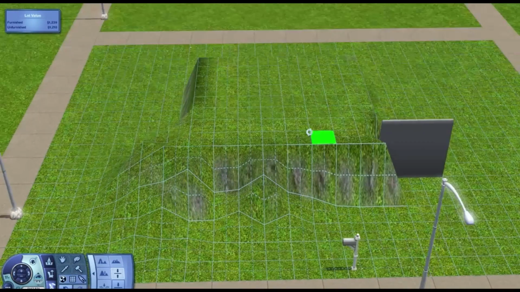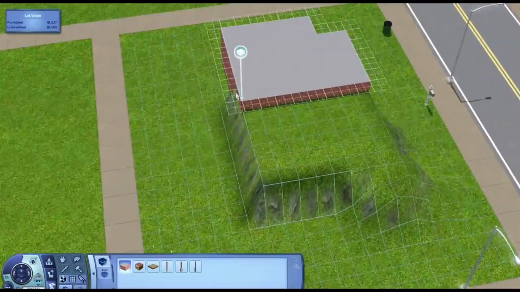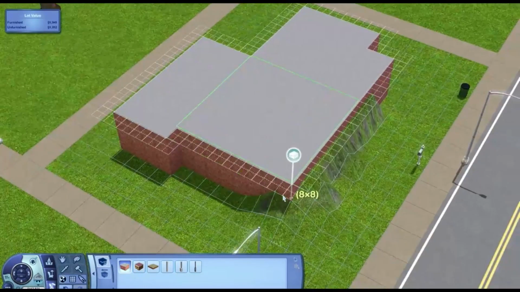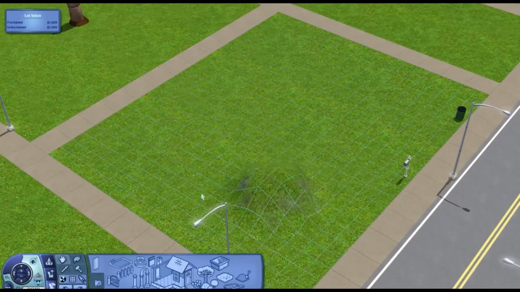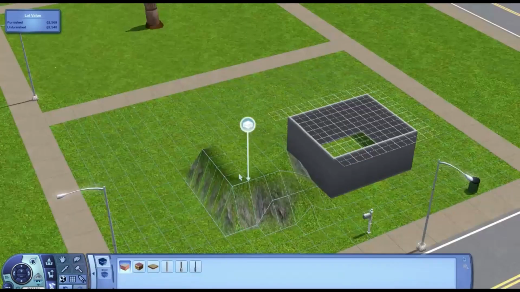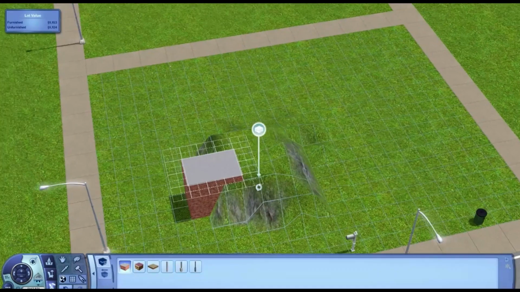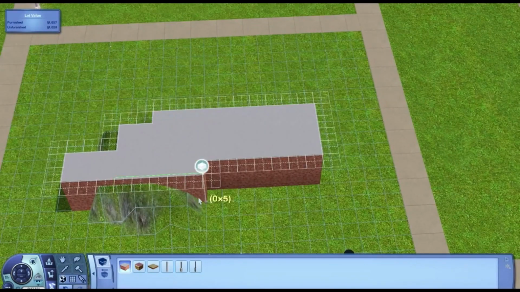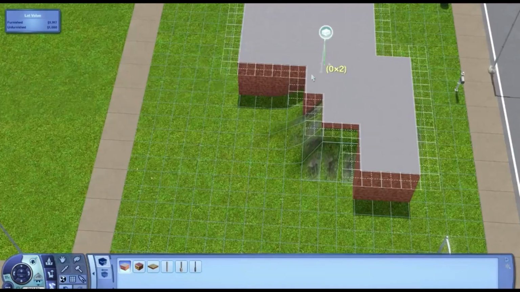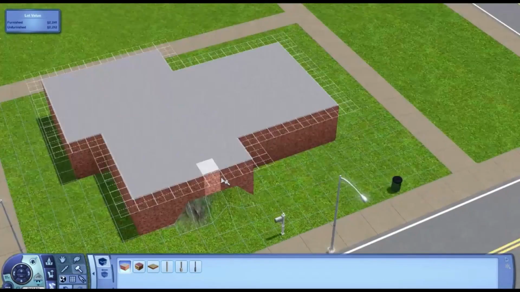So today we are working on a house that I call 7 Old Main. It is basically just named after the street it was built on. I built it for the challenge that I'm doing, the From the Ground Up series. This house is on a 20 by 25 lot. It will cost your Sims approximately 89,000 simoleons, and if you were to get it unfurnished, approximately 43,000 simoleons.